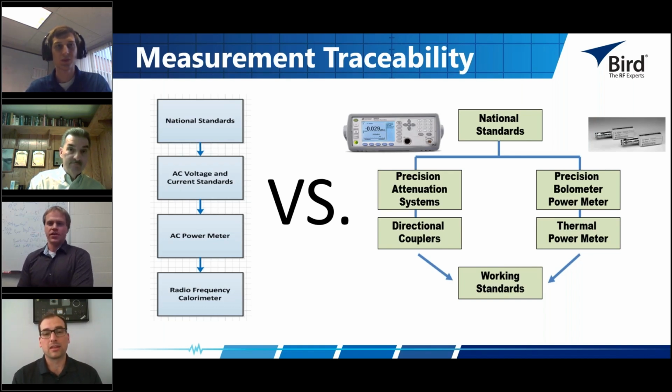I would like to add a little to Jeff's point, and that is some of these measurements are faster than others. Calorimetry here at Bird takes about 10 minutes. A Type 4 bridge power meter setup with your thermistor mount, depending how particular you are, can take about 5 seconds to maybe a minute. Your terminating power sensor can make these measurements in fractions of a second. So there are benefits to using one technique over the other in your specific application, but if accuracy above all else and long-term reproducibility is what you're interested in, calorimetry has to be where you go.